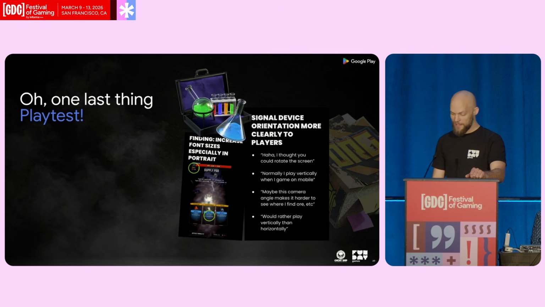All right, we're almost at the end here. There's just one final point I want to make, and it's about playtesting. During the development of Deep Rock Galactic Survivor, we leveraged testing a lot. That's also true for the PC version. We had testers for this on-site in our offices in Aarhus, as well as distributed wide-scale tests across several weekends where we recruited over 600 Discord players from our community.